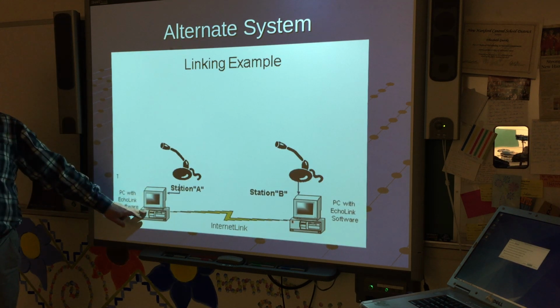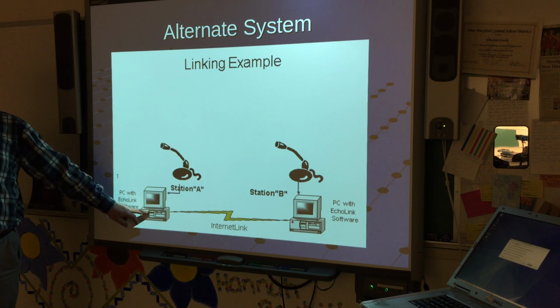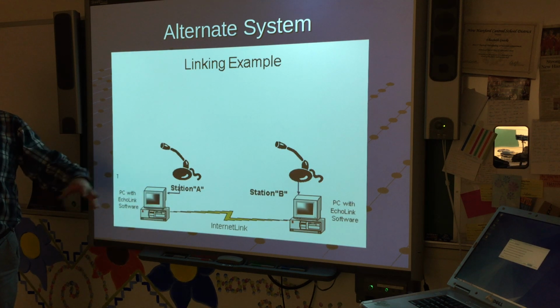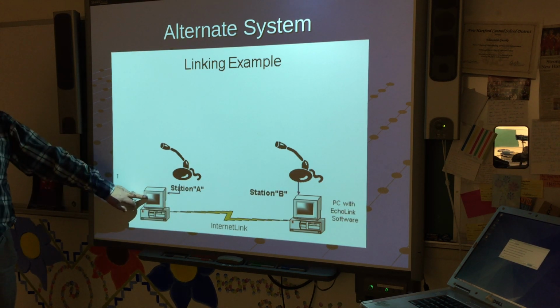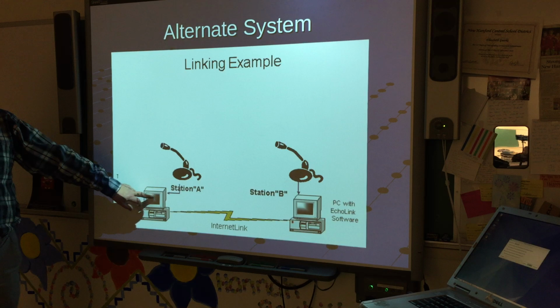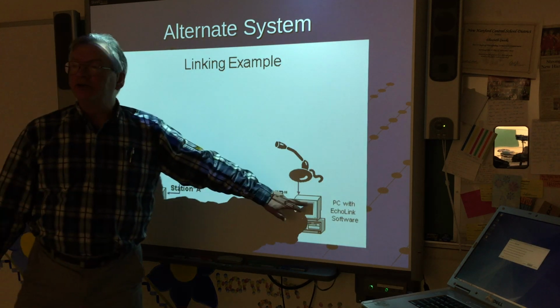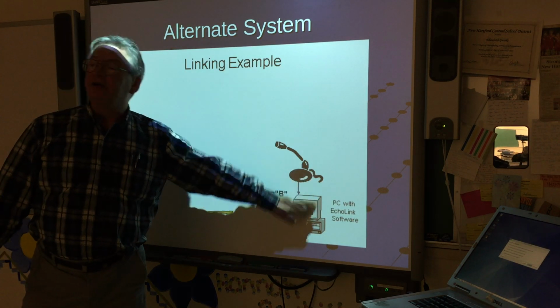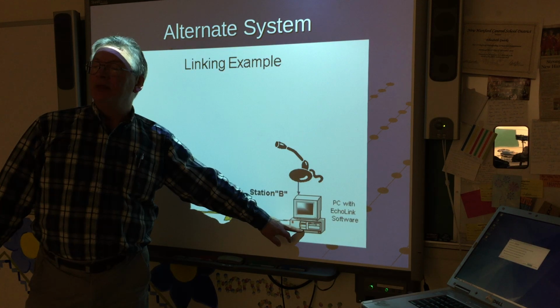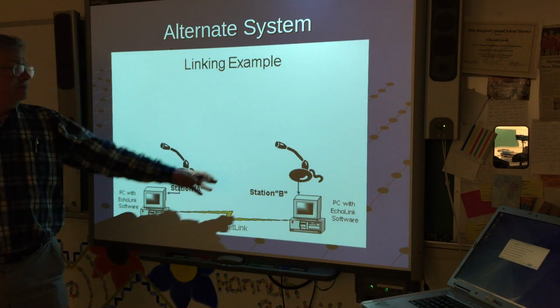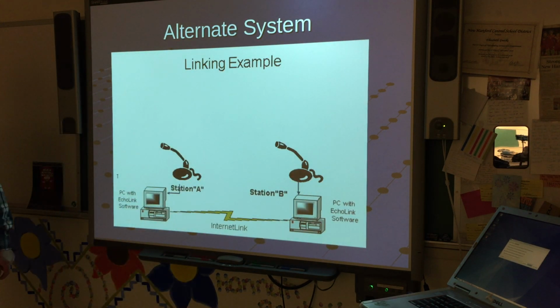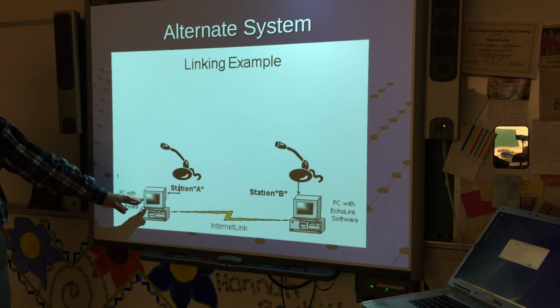You can load the Echolink software on your computer. You don't have to do this, but you can. Then through the internet, somebody else on another computer somewhere else has the Echolink software loaded, and you can talk to each other from computer to computer. Echolink is the only voice over IP ham software that allows you to actually use a computer to get on.